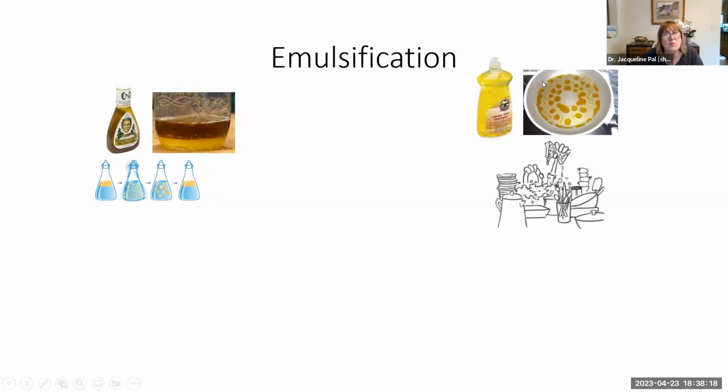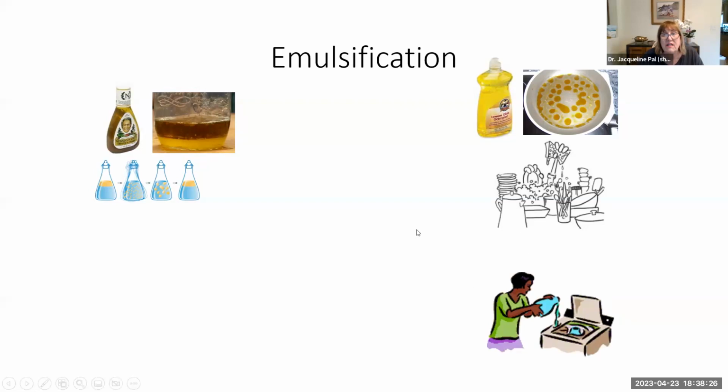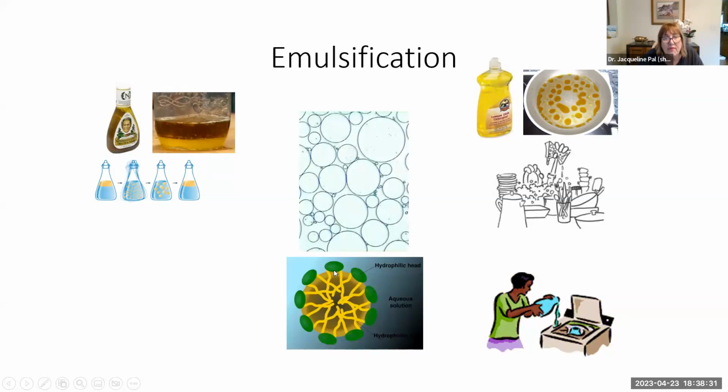It's the same thing you do when you put soap or detergent when doing your dishes, or when doing your laundry to get grease stains out of your laundry. It's the exact same thing. We are emulsifying the lipid. And what that means is we are going to be taking these phospholipids and putting the tails in the middle and putting the water environment on the outside. And so instead of having one big blob, we're going to have small droplets with water on the outside, and that we can put down the sink without clogging the sink.